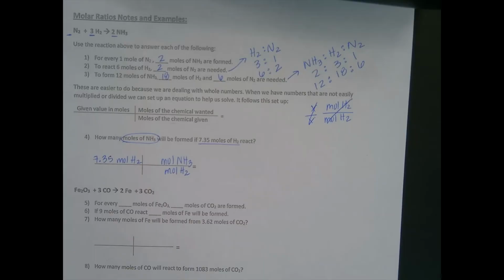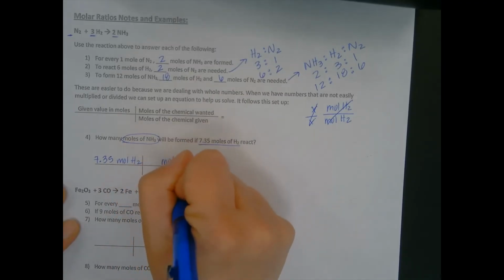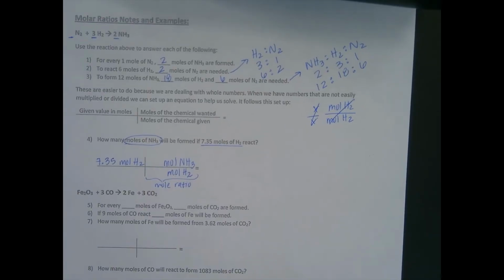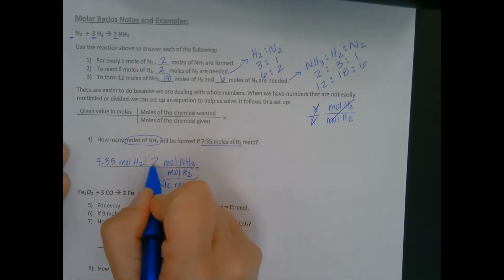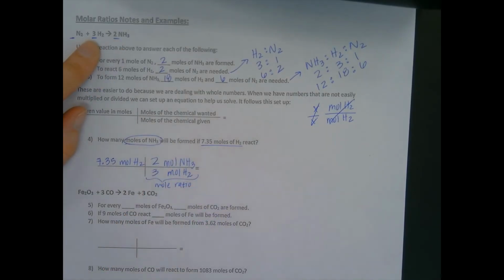Okay? We know that in this reaction, it will only ever react in known quantities in a known ratio. That is why we balance it to start, okay? So this whole thing right here is the mole ratio, and this comes from the coefficients of the balanced reaction. So looking at the coefficients of the balanced reaction, what number would be on the top with moles of NH3? 2, because it's 2 moles of NH3 for every 3 moles of H2. It's the coefficients from the balanced reaction. It's a 2 to 3 ratio.